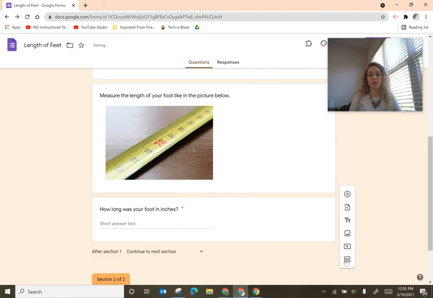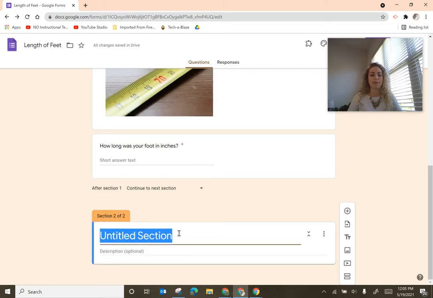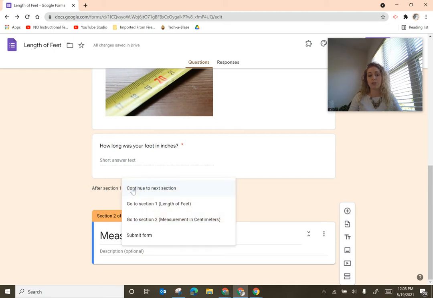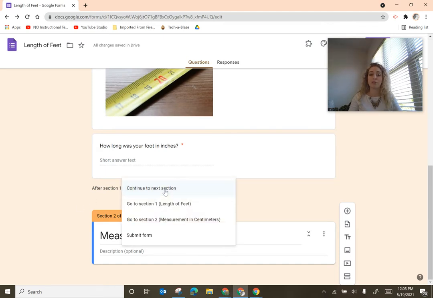And what I would do to make this happen is click the equals button down here. It's not really an equals, it's supposed to be a second section, and you'll see it comes up with section, measurement in centimeters, and then I could add additional questions here. You do have the option to choose as you survey to do some branching in your forms depending on how users answer certain questions.